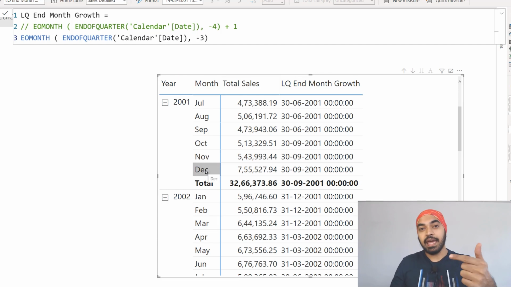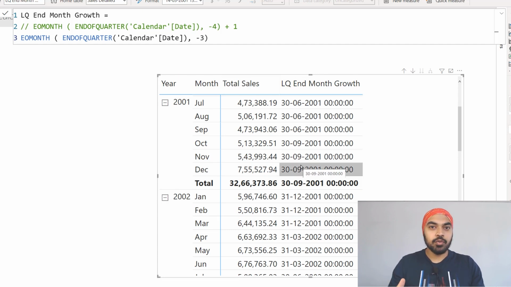Now, against the current filter context, which is October, November, and December, I have two dates, the 1st of September and the last of September, which is the 30th of September. Now, all that I want to do is, if I just grab both of these dates, 1st of September and the 30th of September, and I can just find total sales between 1st of September and 30th of September, I should be able to solve the problem.